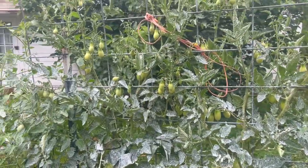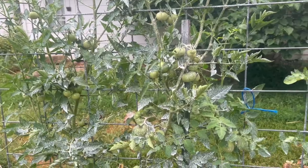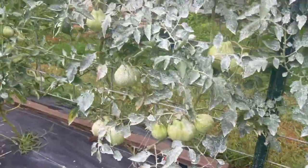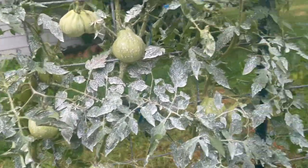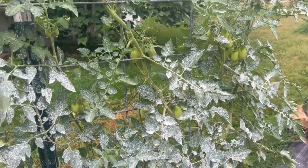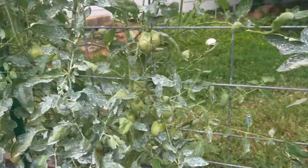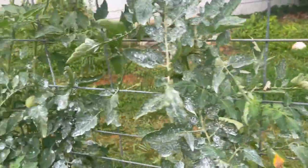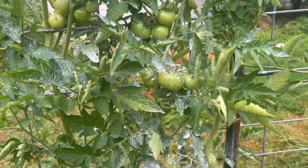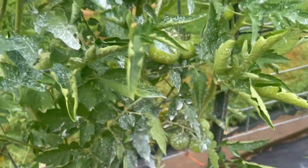All these fruits are new, which is really cool. I think reducing the heat stress on the plant by spraying them helps them set a lot more new fruit, because normally I would not be seeing fruit set when it's near 100 degrees — it just doesn't happen. These plants are loaded. As you may have noticed if you've ever grown San Marzanos, they kind of look like a Roma but they're an indeterminate variety. This is not a San Marzano — I'm not sure what this is. It came from a San Marzano seed packet from Baker Creek. They've promised me an explanation, and they've admitted it's clearly not a San Marzano. We got these small round fruits from this seed packet.